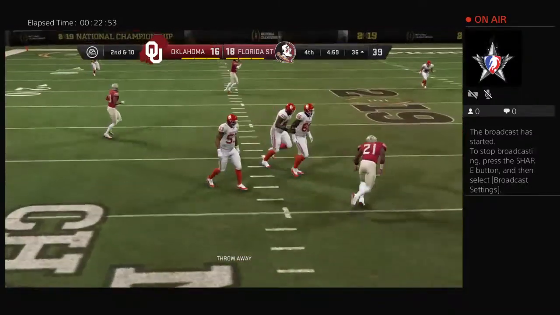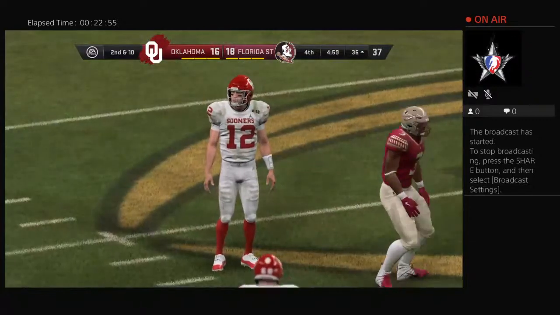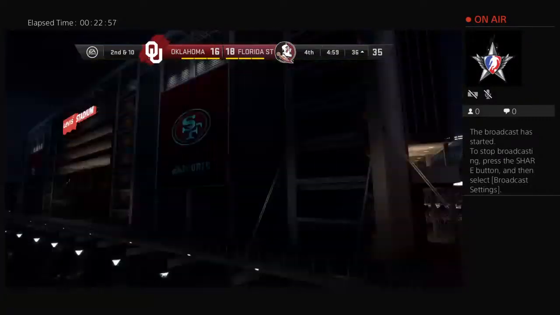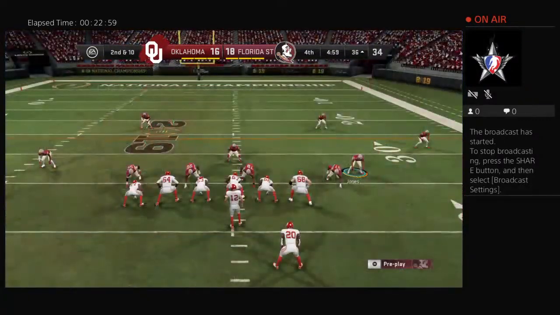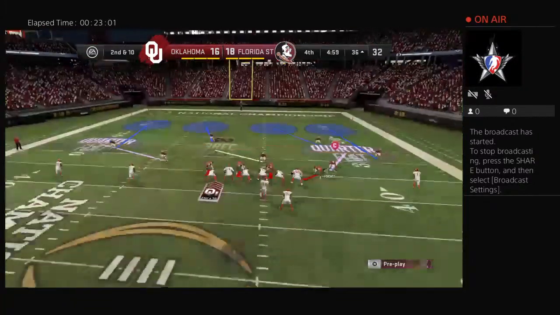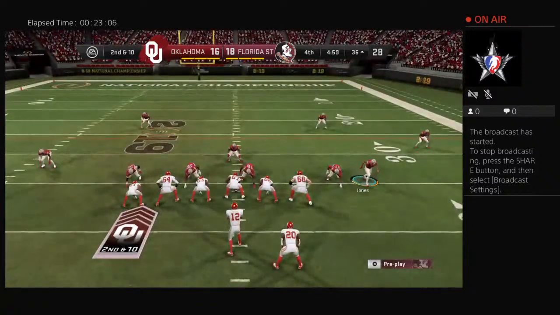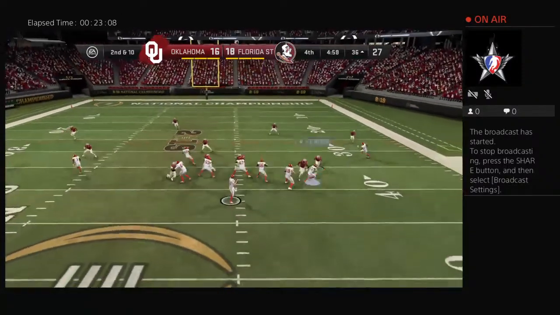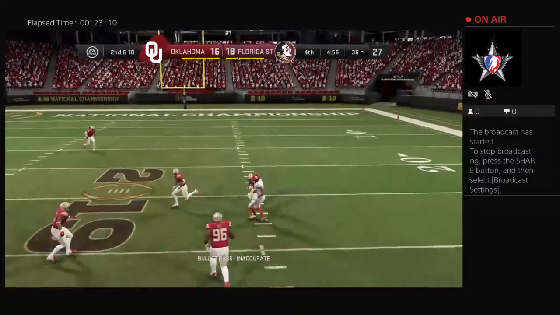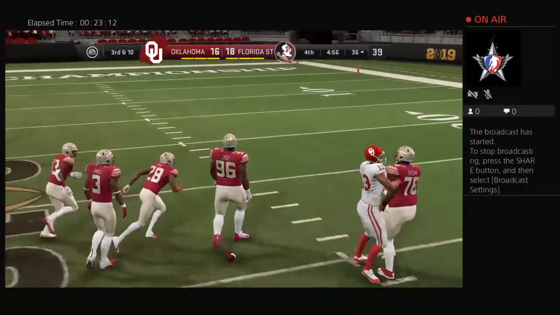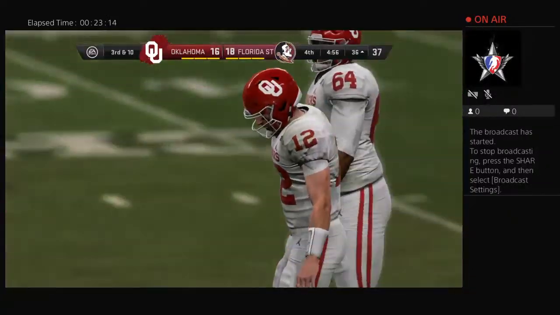Fulton. Pass incomplete. They'll try again from the 36 on 2nd and 10. To throw again. Fulton toward the center of the field, but it's incomplete.